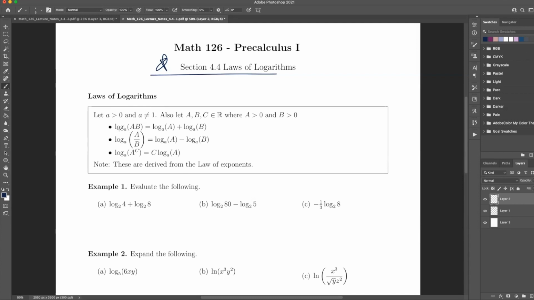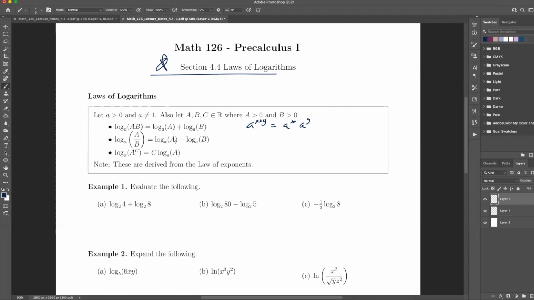All right, so what we have here is log base a of a times b is equal to log of a plus log of b. Let me kind of give you why that might be, but not really. Notice that if we have log of x times y, that's equal to log of x plus log of y. Somehow, some way, this multiplication turns into addition. Now, is this kind of vague? Yeah, I'm not giving you the whole picture. I'm not doing a proof, but I'm just saying, where does this come from?